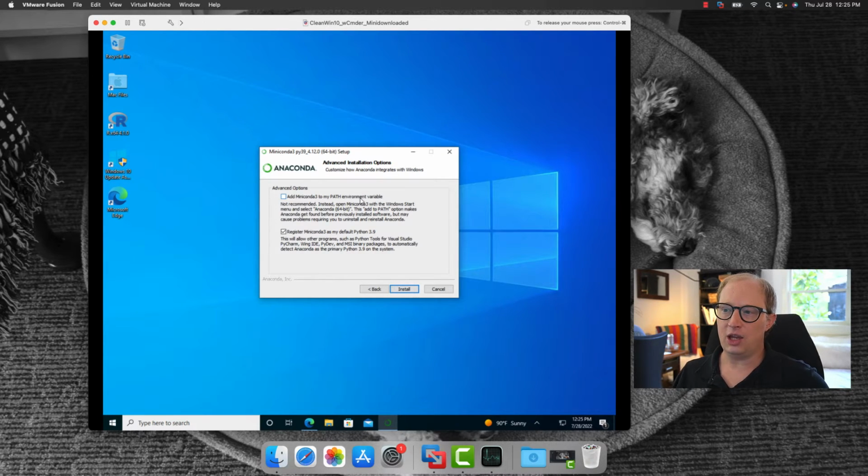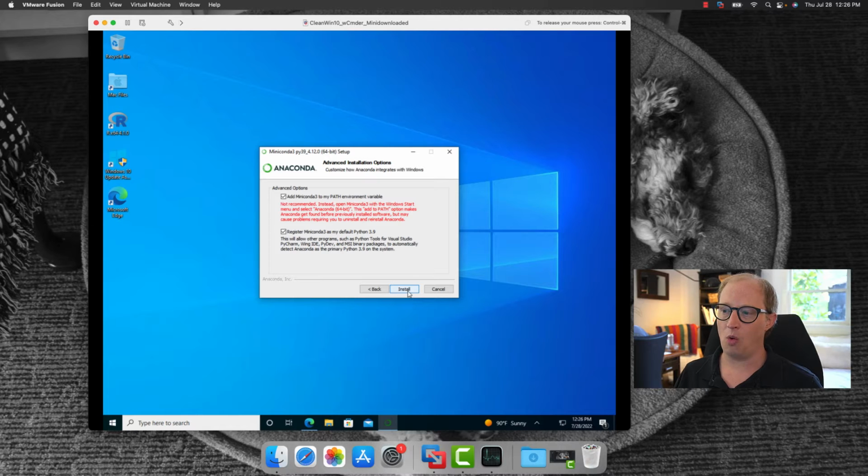Then the second thing is, though it is not recommended, if you are interested in using a bash terminal emulator, then it is often helpful to add Miniconda to your path environment variable. Now, if you don't know what that means, you don't have to do this. If you are one of my students here at Duke taking practical data science, we are going to use those types of terminal emulators. So please do make this selection to add Miniconda 3 to your path variable, and then leave the other checkbox in place.